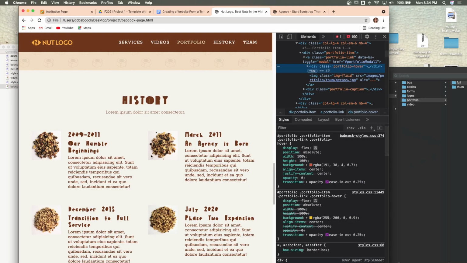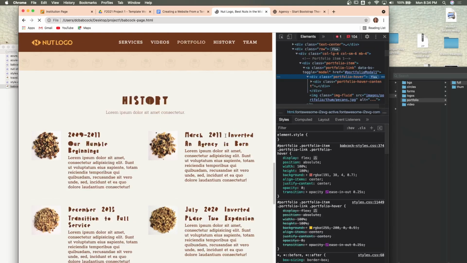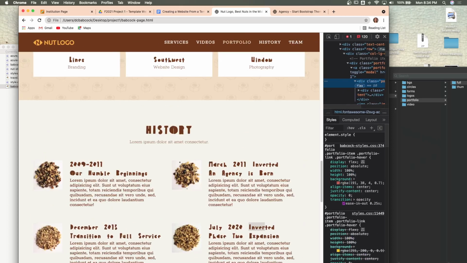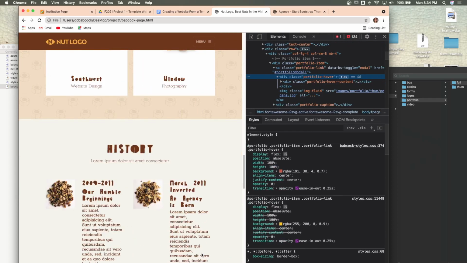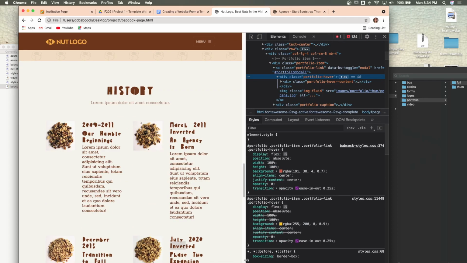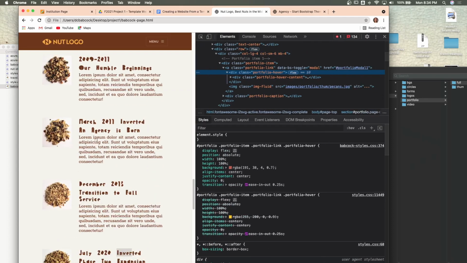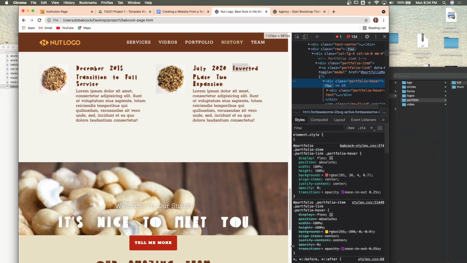Okay. So here we have inverted on this one and inverted on... No, that doesn't make sense. Well, maybe it does in that layout. They just have all the images on the outside, and then when it gets smaller and they're stacked, it would still, yeah, that makes sense still. Okay, let's see what we need to do.